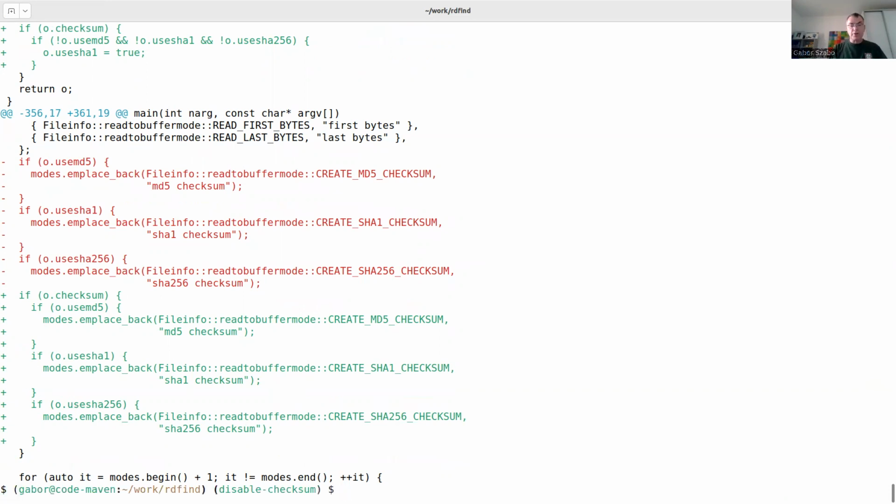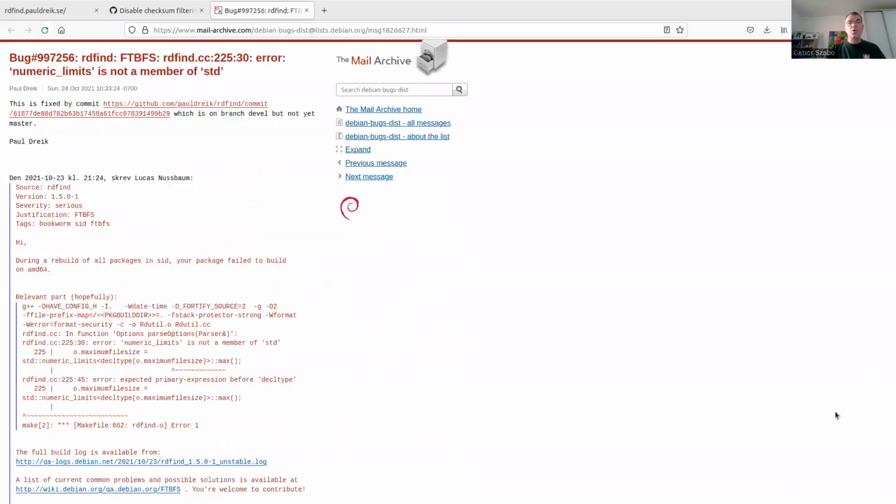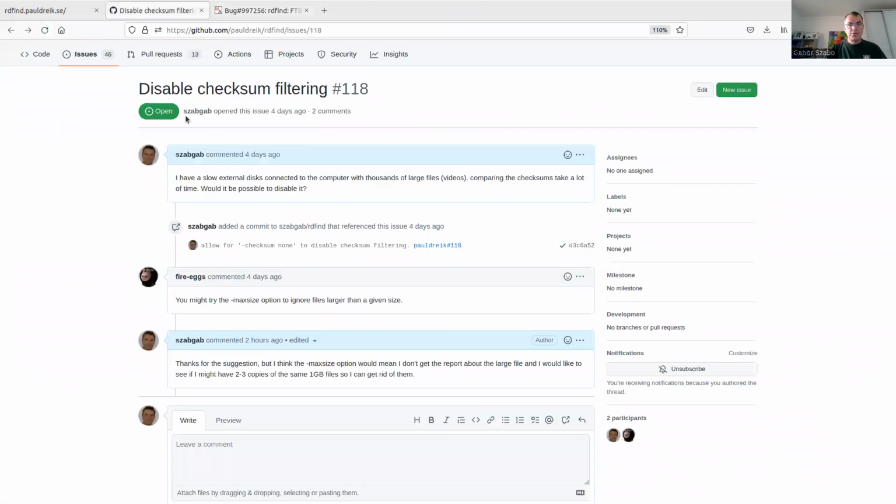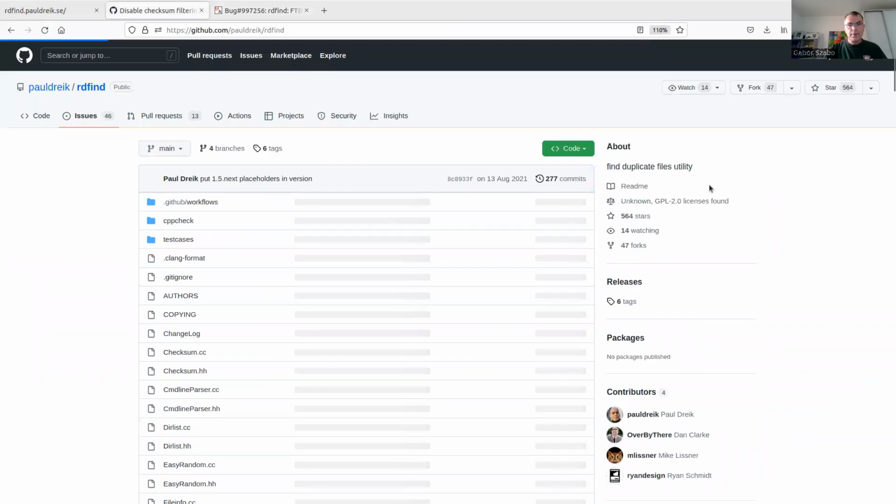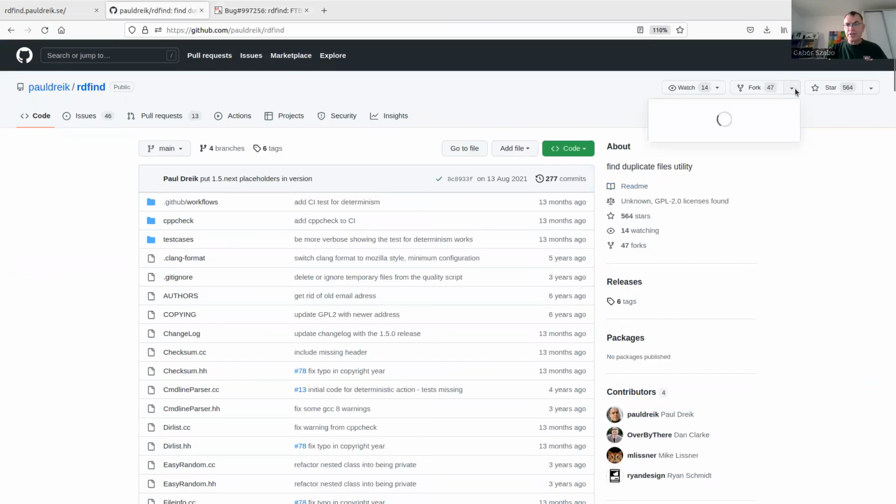Then I obviously committed the change. I didn't write a test. I was lazy. I didn't run the tests locally, but I committed the change and pushed it out to my forked version of the repository. And if we go back now to the code and to the forked version that I have, interesting, it's here.